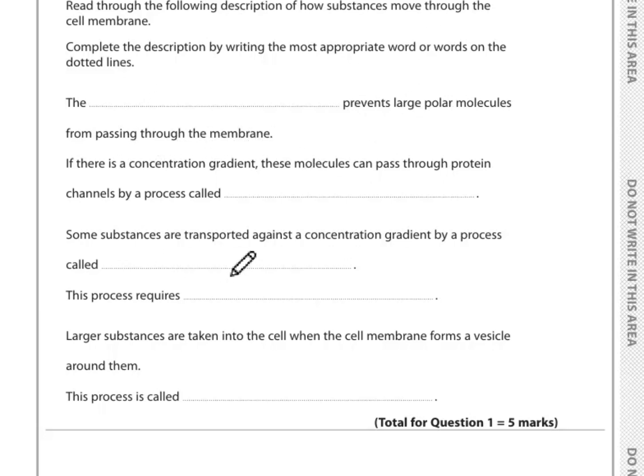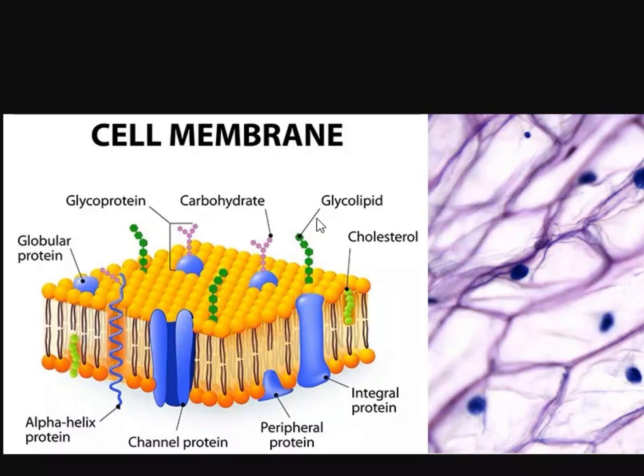So the cell membrane, if we remember the structure of the cell membrane, let me show you the diagram. Okay, so this is the diagram of a cell membrane. It is the outermost part of a cell, and it is constructed in the form of a bilayer. Like you can see, it's the lipid bilayer. This is the phospholipid head and this is the phospholipid tail. The tail is hydrophobic, whereas the head is hydrophilic, water loving.